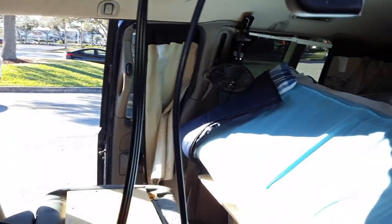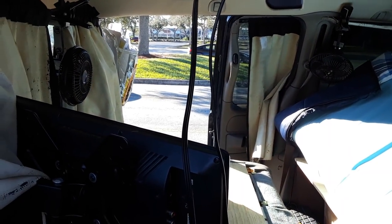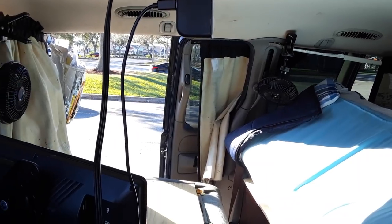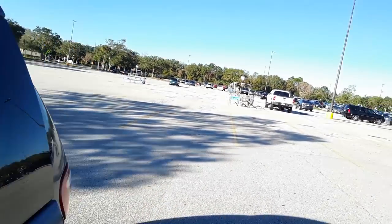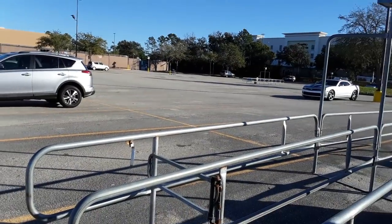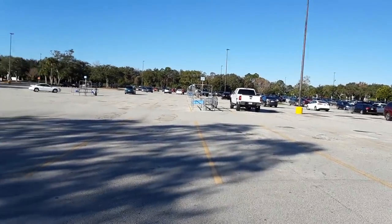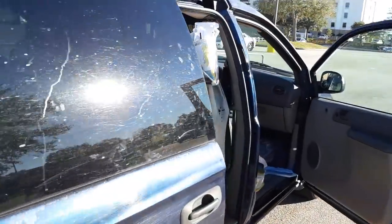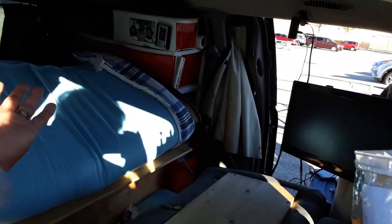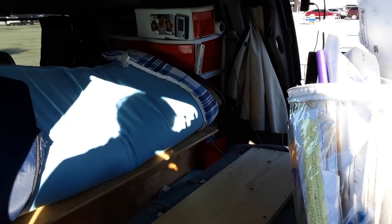Here are the end results — the curtains go all the way across. I have my fan there but it's not a big deal; I can remove it if I need to completely shut the curtain. Everything slides back and forth nicely, opens and shuts easy, and it's a little bit stronger now while still flexible. The rod is adjustable so you can set it to the exact size since it slides in and out, and it's less than three dollars. As for stealth camping, if you're trying to hide from anyone, the reality is they know what to look for — they look for vans just sitting there for a couple of days. The curtain's really just for privacy so if you're back here watching TV, the light isn't visible to everyone outside.